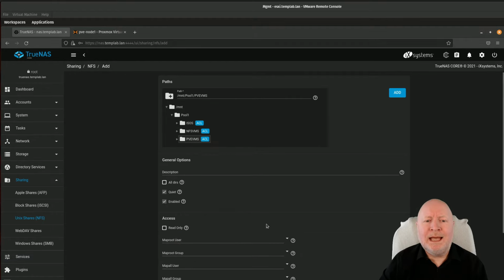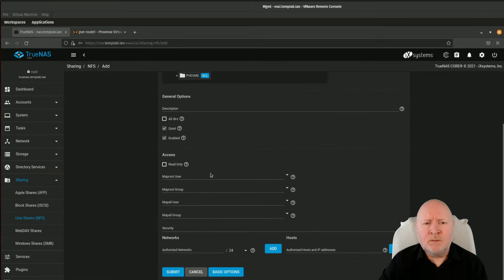Then down here, we're going to click on advanced options. Now, because I'm setting this up for virtual machines, I certainly don't want it as read only, but I do need to make some changes here regarding mapping user accounts. The reason for that is Proxmox is going to be connecting in as the root user. Now, one thing that's going to cause a problem is the fact that my Proxmox servers and TrueNAS are using a different password for the actual root account, in which case it wouldn't work, the authentication will fail. But it's also a bad security practice anyway.